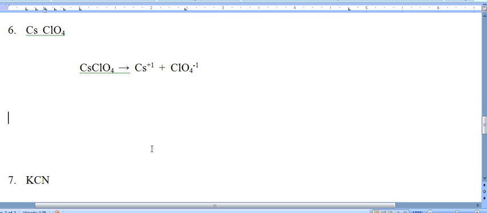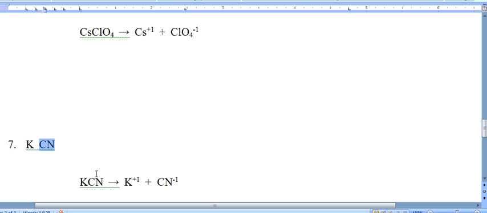Number 7, we have KCN, or potassium cyanide. Again, take a look at what we're looking at here. The potassium is a conjugate of a strong base. The CN, the cyanide, you do not need to know the name of that; it's not one of your 10 polyatomic ions that you need to memorize. Make sure you do know those. But the cyanide is a conjugate of a weak acid. Therefore, conjugates of weak acids behave as bases.